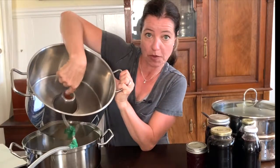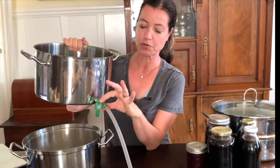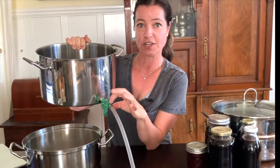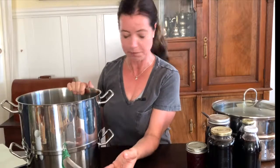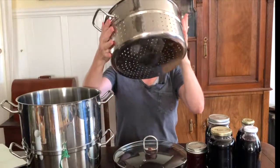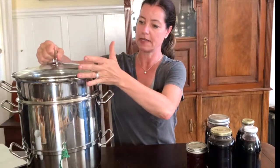It has a cone in the middle with a hole in it and it has a silicone tube attached to it. If you're wondering what that green duct tape is doing — we had rats where we keep our steam juicer and the rats started chewing little holes in it. I have a replacement tube coming in the mail but I didn't have that for this video. That sits right on top of the bottom pan, and then you have the top portion, which looks essentially like a big colander with holes in it that goes right on top, and then the lid.